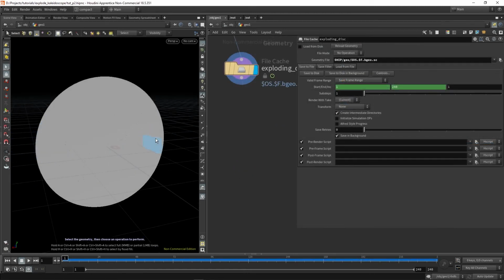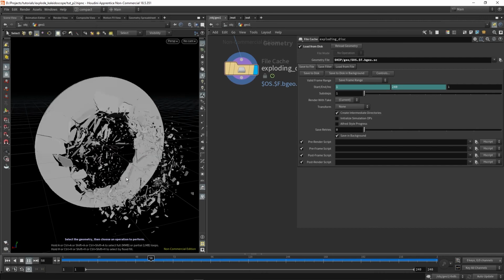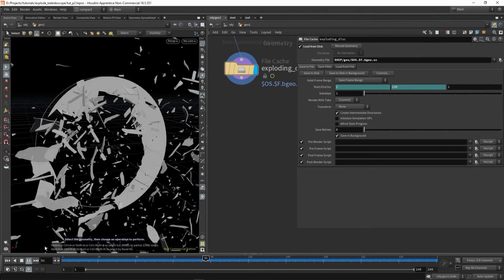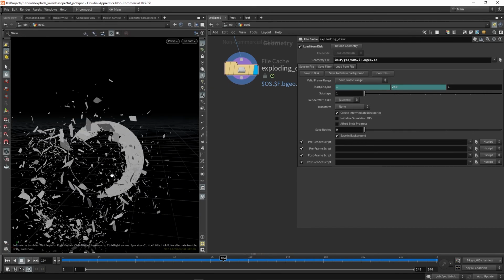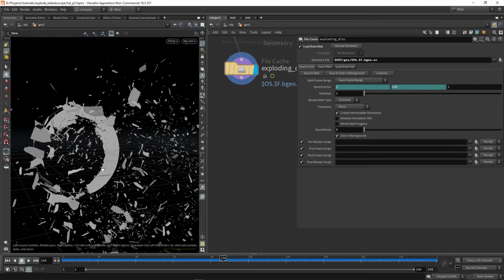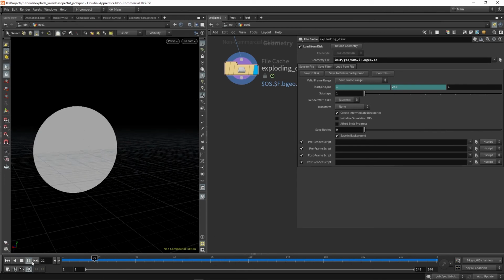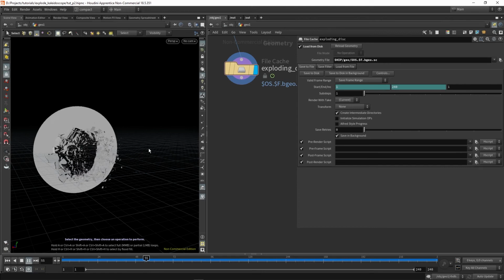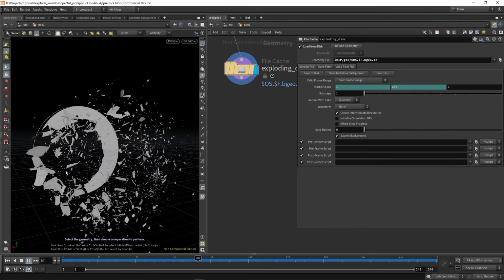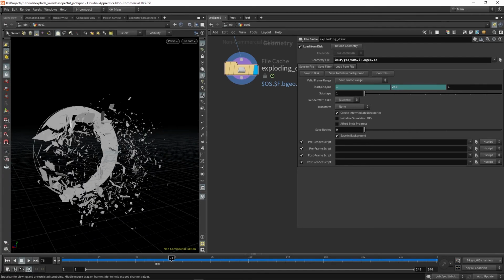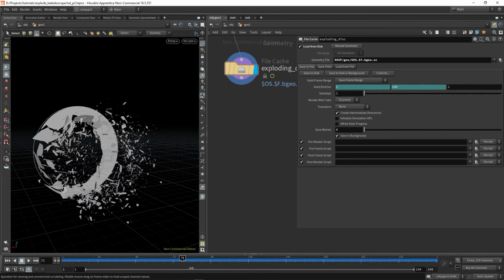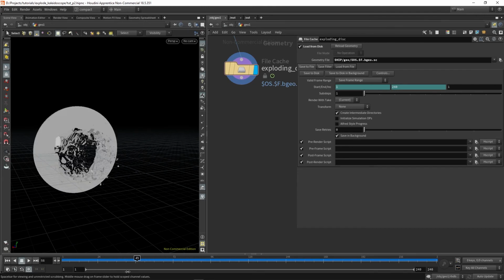and I'm going to cache this to disk. All right, our simulation has finished caching. Let's make sure that load from disk is enabled, and then we can play that back. You can see that explodes out. Nice. Let's assume that we're happy with that. The final thing we're going to do, just to make this whole thing more interesting, is mess around with the playback of the simulation, so that instead of just playing linearly, it's going to play with a bit of interesting variation, a bit of reverse effects thrown in.